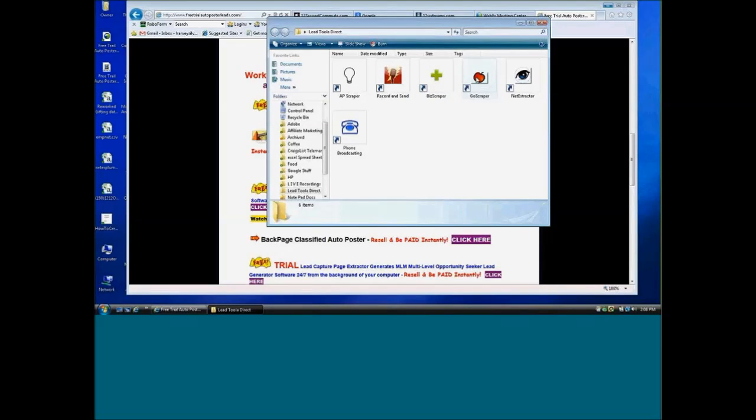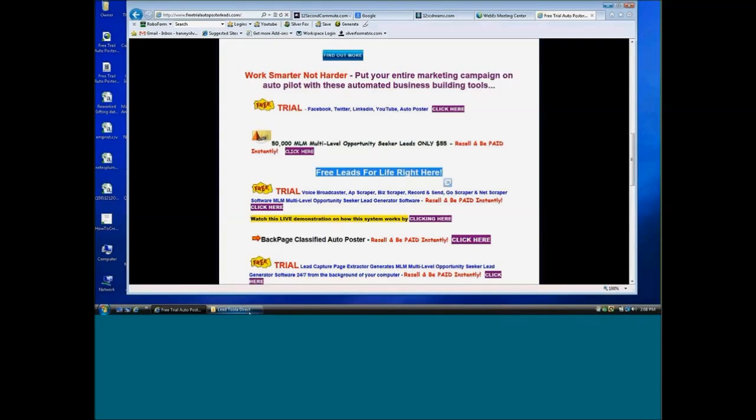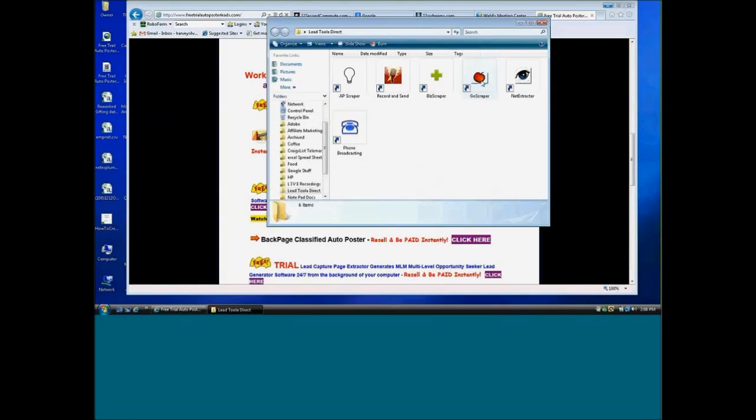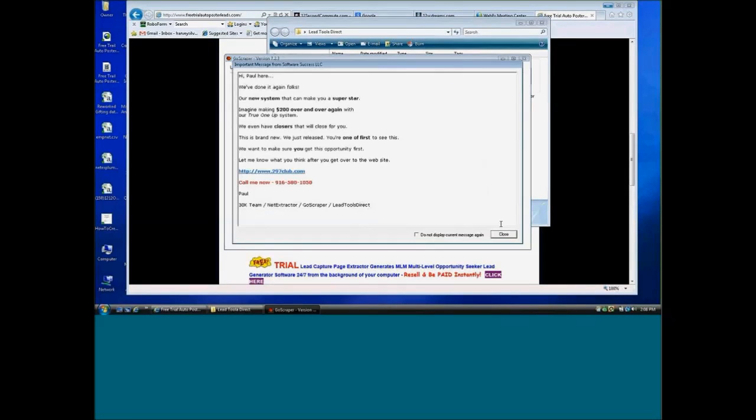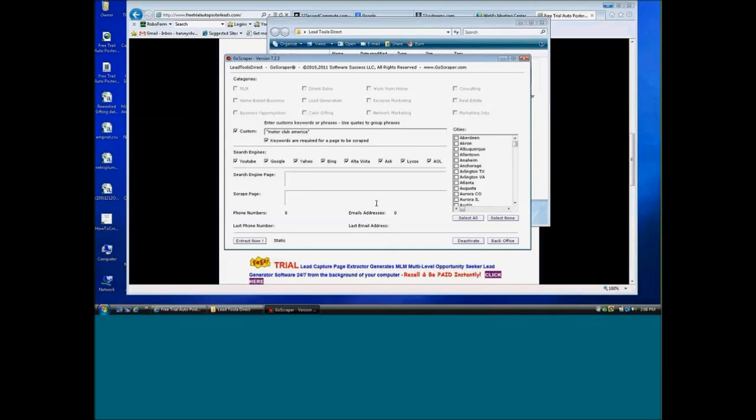This is the biz scraper and this is the goal scraper. We're going to be talking about the goal scraper today. So let's turn the goal scraper on and see what we got here. Okay. What's great about this little goal scraper is if you're doing some cross marketing and attraction marketing where you want to find people who are working in the multi-level marketing business, obviously you just click on this link here. Then if you want to find people on the internet who are working in direct sales, click on that link. Those people who are working specifically from home, you want to click on that link.